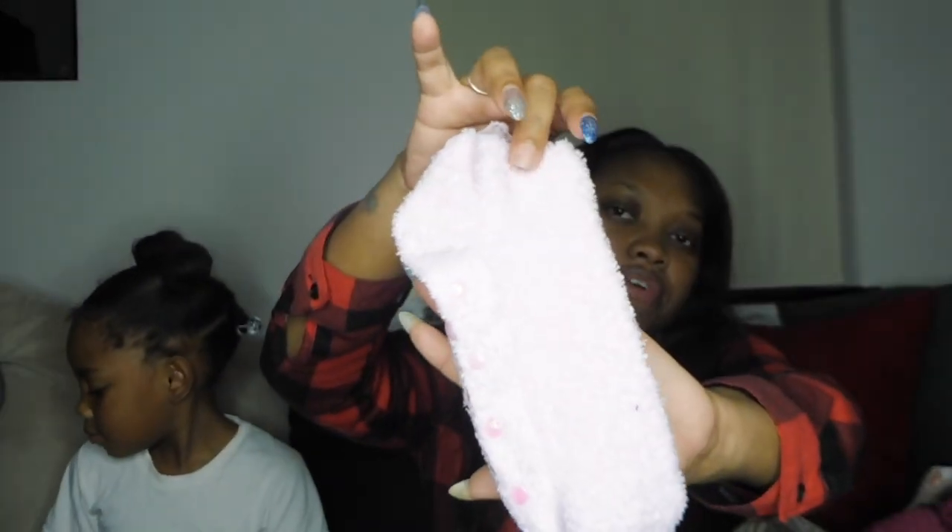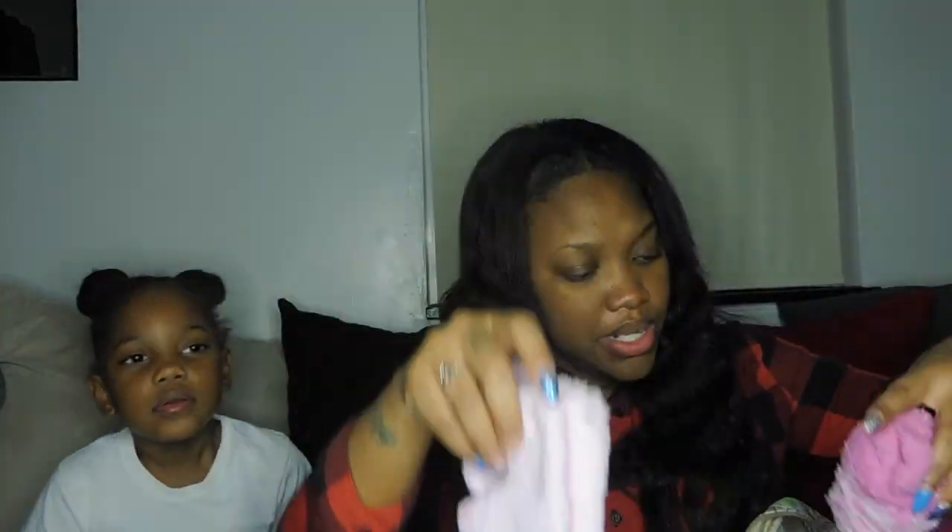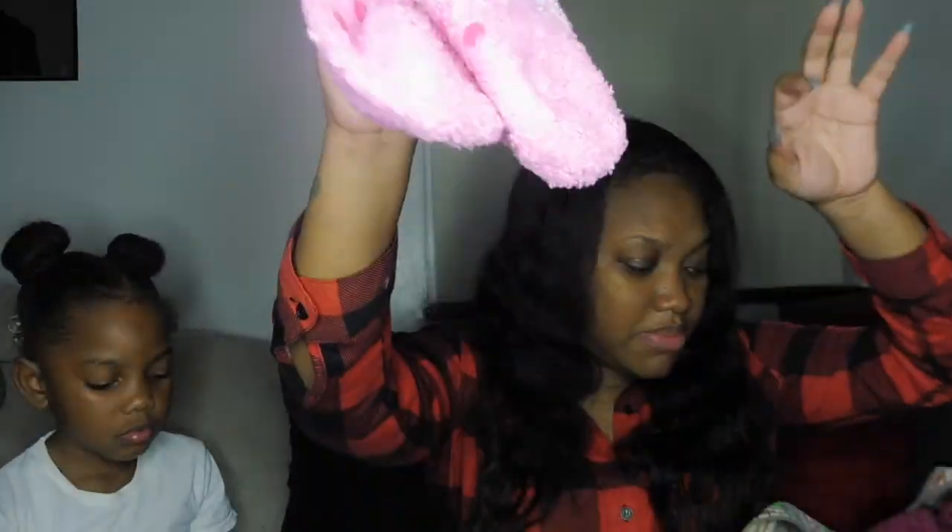I have another pouch here — it's rose gold with cute butterflies on it — and inside are sanitary napkins. Since I'm having a C-section, the pads the hospital gives you are super uncomfortable, so I bring my own comfortable ones for the way home. I also have non-slip socks — pink, because that's my favorite color. I have plain pink ones and pink-and-white ones with hot pink non-slip bottoms, which is important so I don't fall when they make me walk.